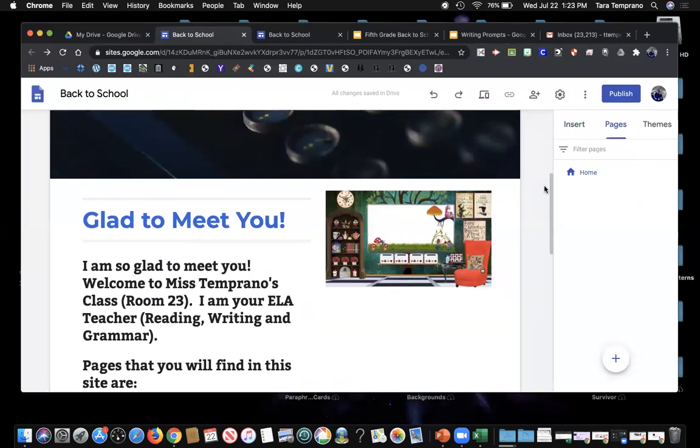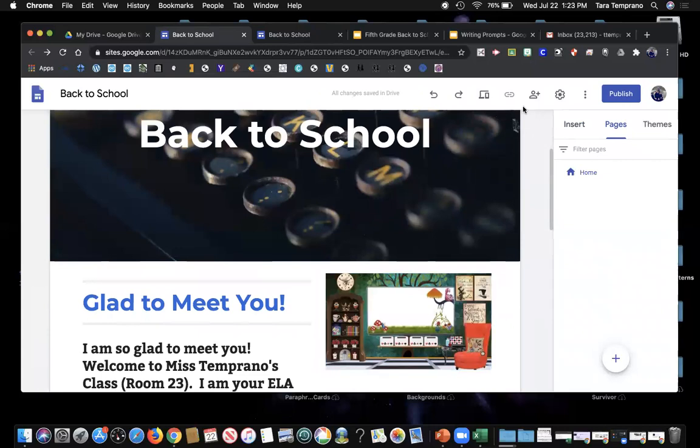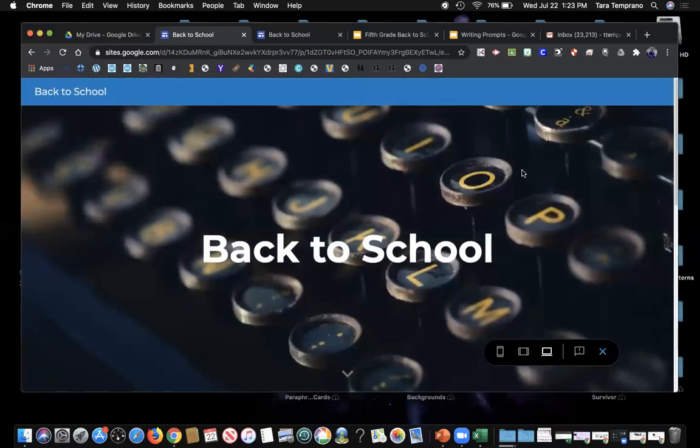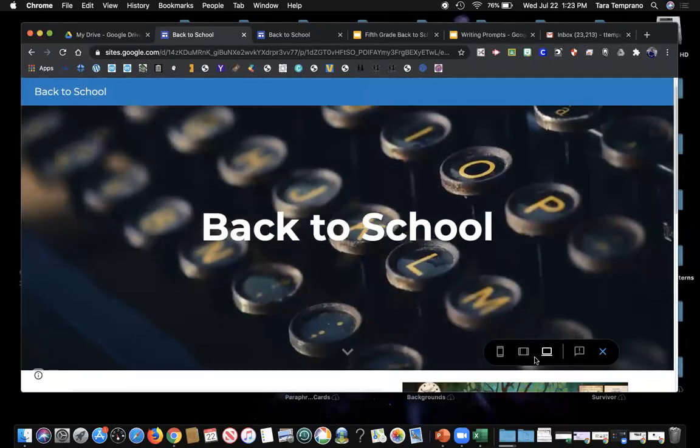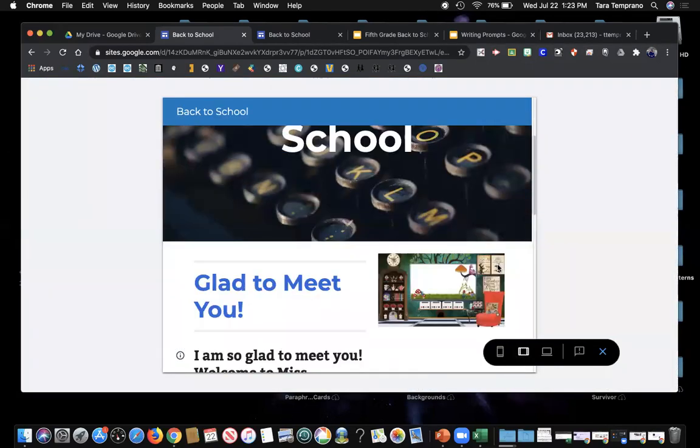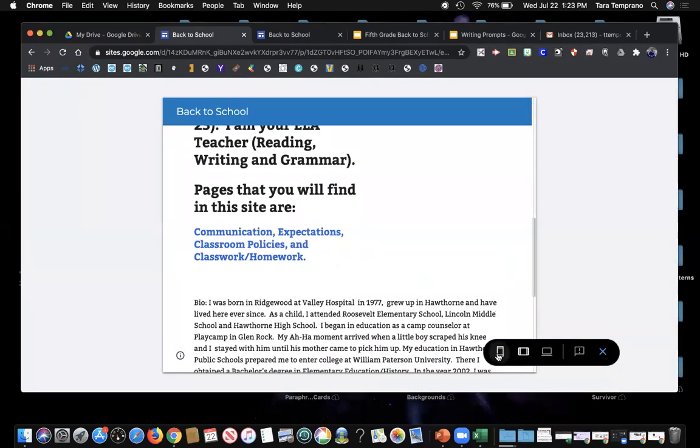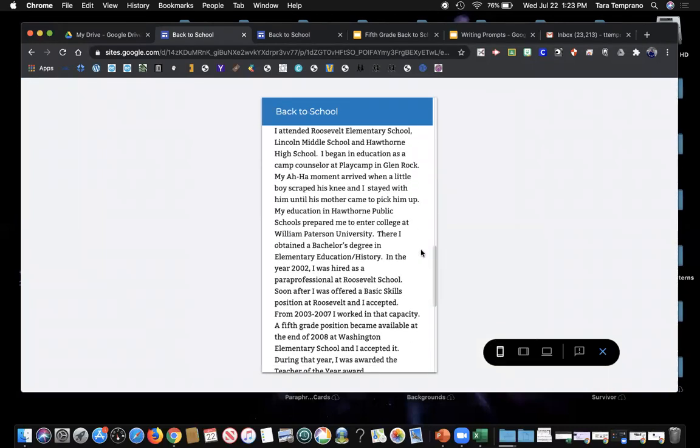And the beauty of this is that you can play around with this until you publish it, right? You could preview it. So you're like, oh, I don't know what it's going to look like. This is what it'll look like on a desktop. This is what it's going to look like on a tablet. And this is what it's going to look like on a phone.